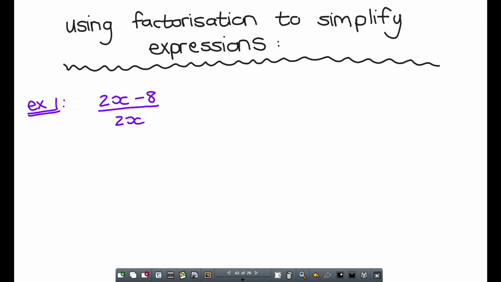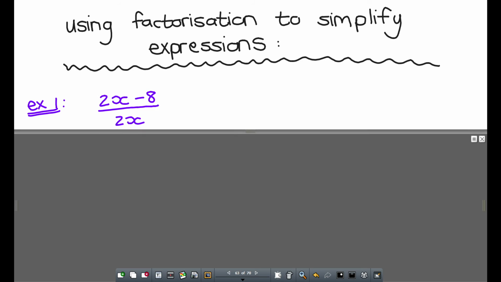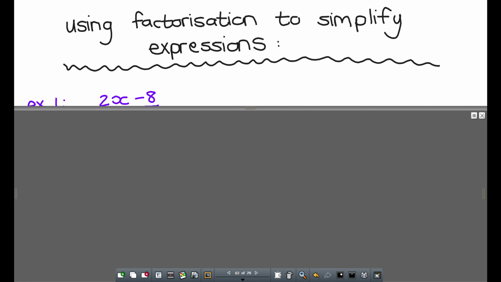Only then can I start cancelling out. So you would have to go and factorize at the top. What I like doing is, have a look, I close the bottom part first and see the top part as if it was a sum on its own. So if I were to give you 2x minus 8, think about different methods of factorizing. What was our first one? Okay, but can we group? No, we've only got 2. So, common factor. What can we take out as a common factor?